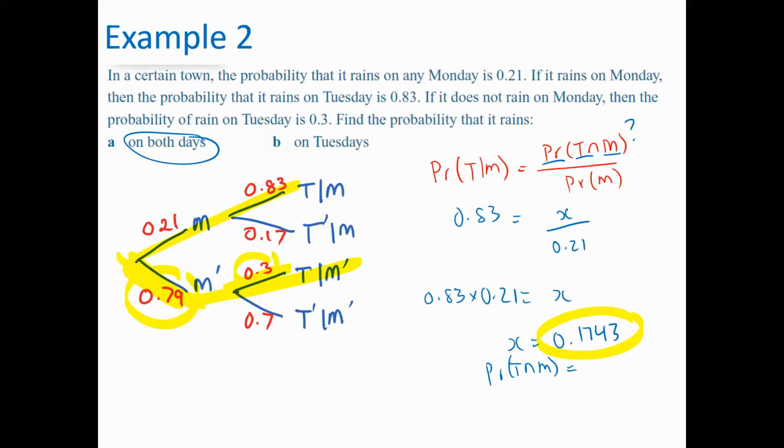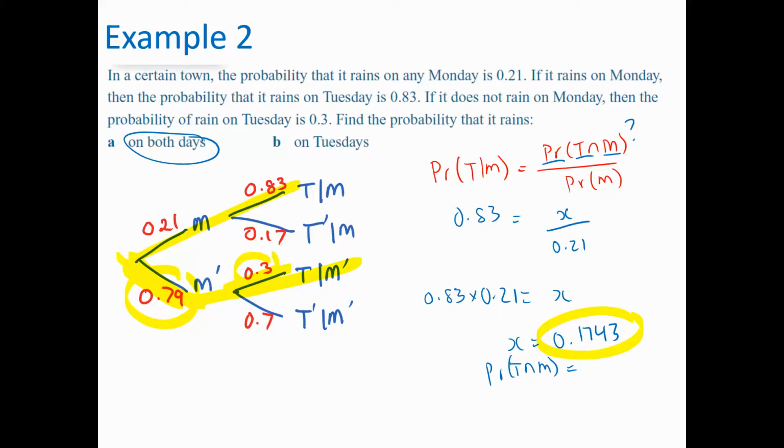There are two branches, and when you say Tuesday raining, out of all the options that you have, the only times Tuesday is going to rain are here. So you want the total probability, then add these two. That gives you the overall probability of it raining on a Tuesday. We already knew the first part was 0.1743. You just need to add on this branch, which is 0.79 times 0.3. Add that on with your previous answer. That tells you the probability for Tuesday. Does that make sense? Because that's what 13B is about. So that's literally all you're practicing.